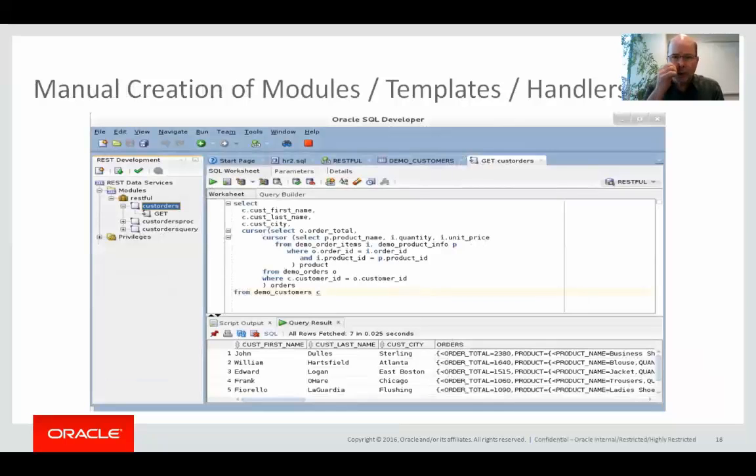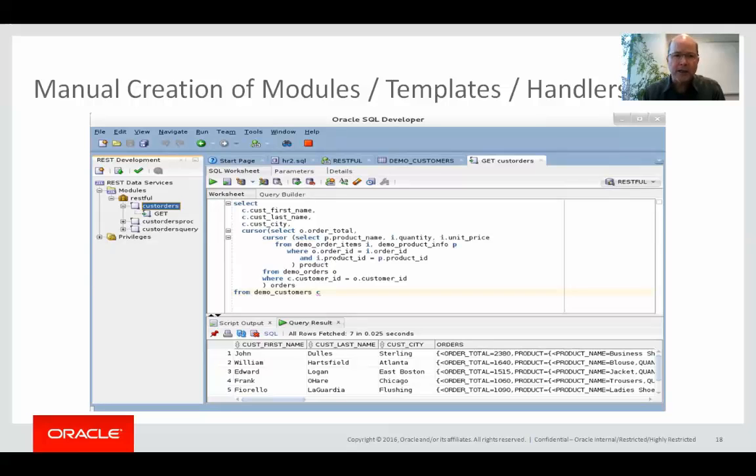The last thing I want to talk about is how to manually create modules and templates and handlers. Basically, a module is an application, you can look at it that way. A template is a resource like orders or products. And a handler is a routine to perform a specific operation like a get or a put or a post on that resource.